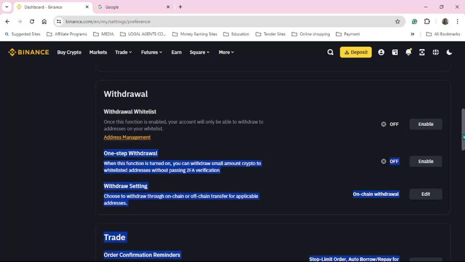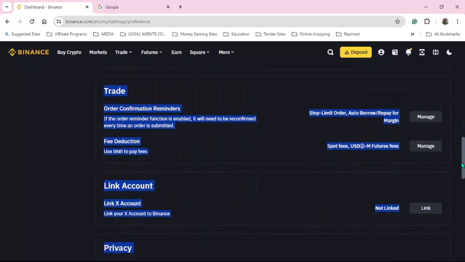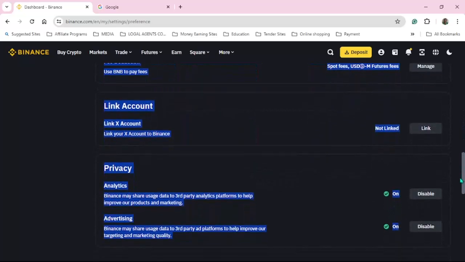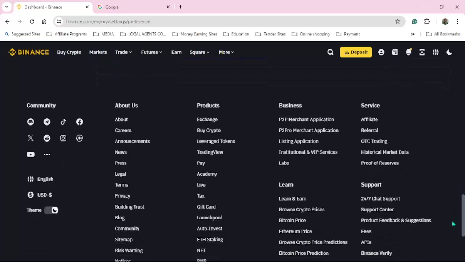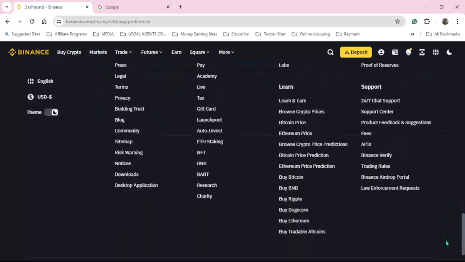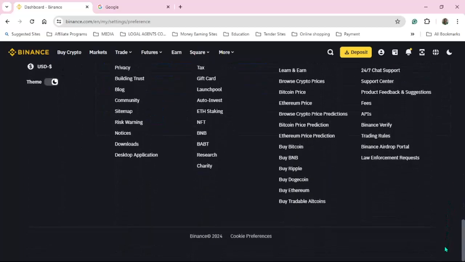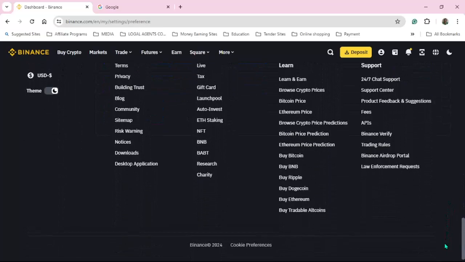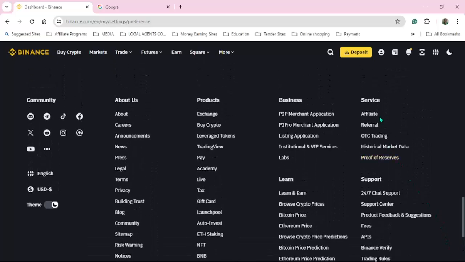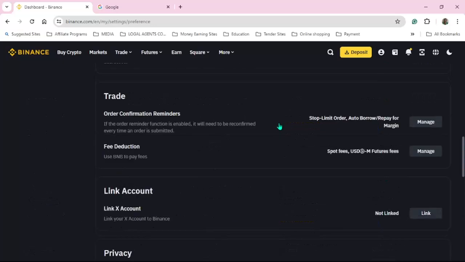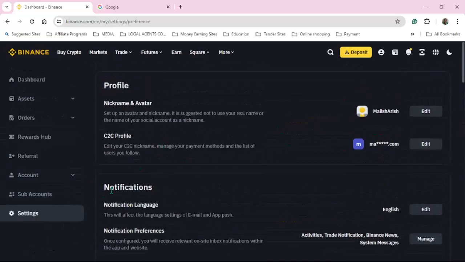So many advantages that we have here. Privacy and policies, advertisements. They also offer affiliate programs here, referrals. Okay, so now let's go back to our dashboard.